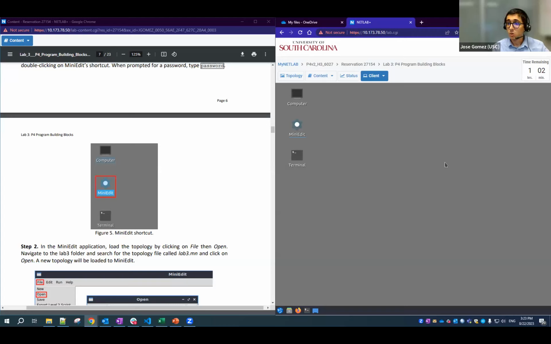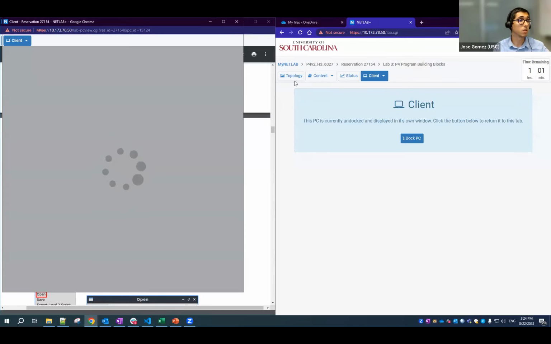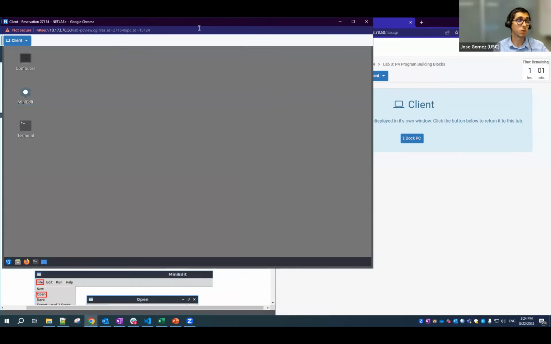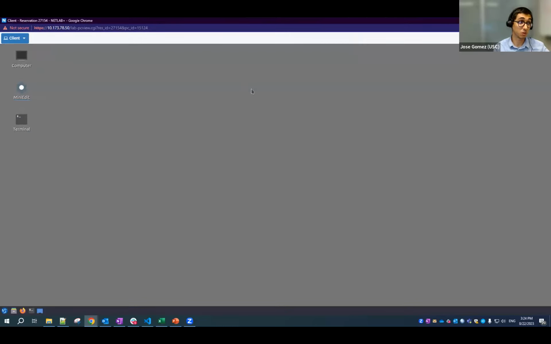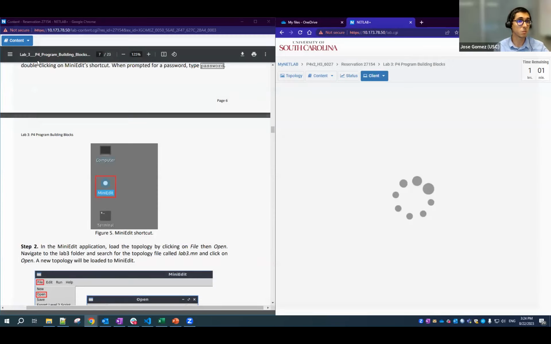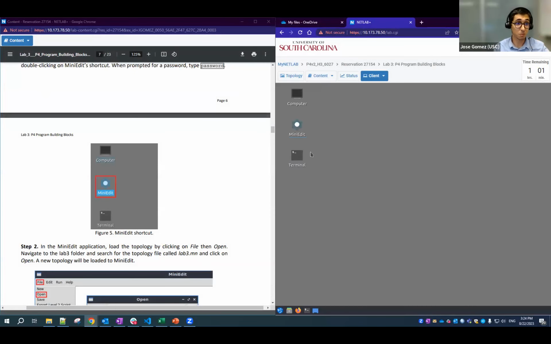All right. So is there any way to maximize the window in the VM? Yes, there is. If you go here on the tab, you can see that you have some options. Select undock, and that will open the VM into an independent screen, and then you can use the full screen there. Let me dock this again because I want to show you the VM with the steps there.